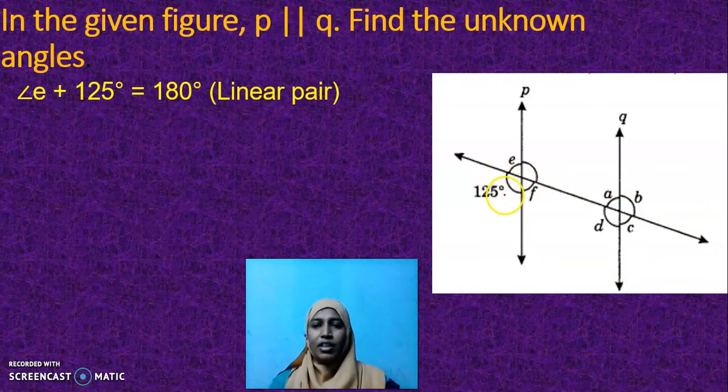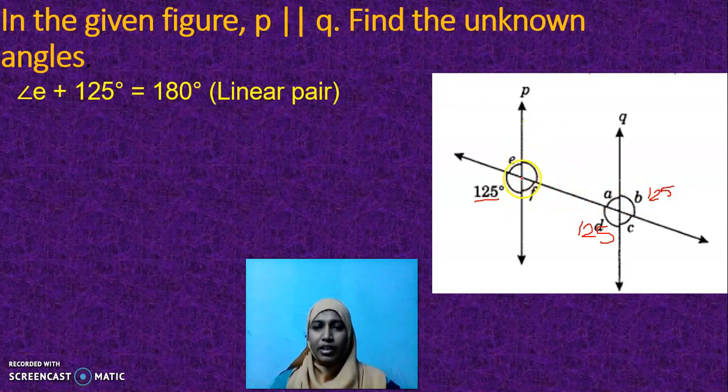Okay. First thing is observe the diagram and try to locate the corresponding pair for angle 125. Which is the corresponding angle? Which pair is the corresponding angle for 125? Yes, it is angle D. So angle D is equal to 125. With this, I can say vertically opposite angles are equal. Which is the vertically opposite angle for this angle D? Yes, it is B, vertically opposite angles. Okay, so it is also 125.